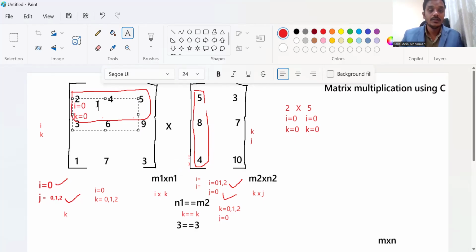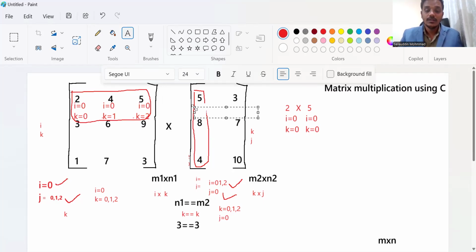Now what is this? i is equal to 0 and k becomes 1. k becomes 1. What is the third one? i is equal to 0 and k is equal to 2, like that. k is equal to 2. Here what happened?